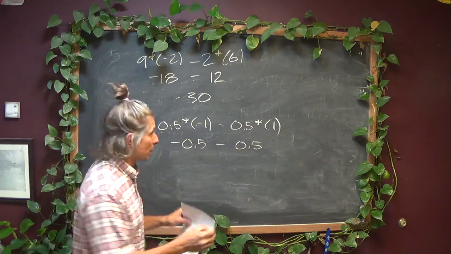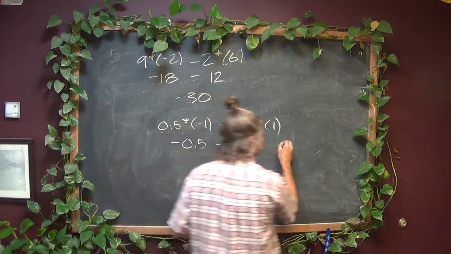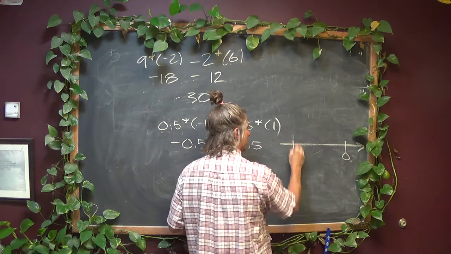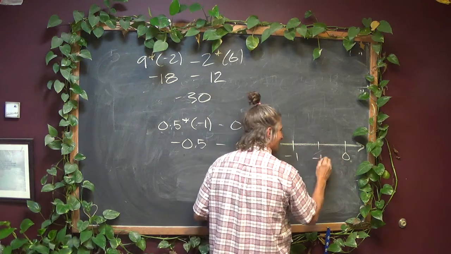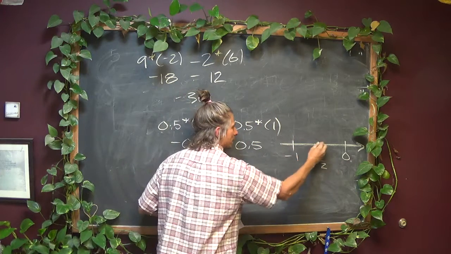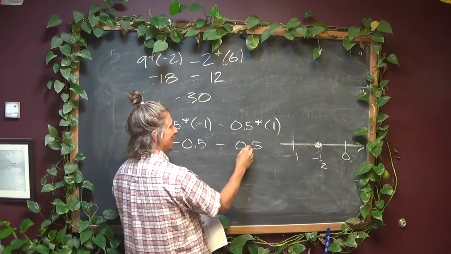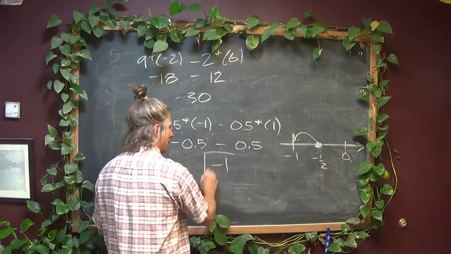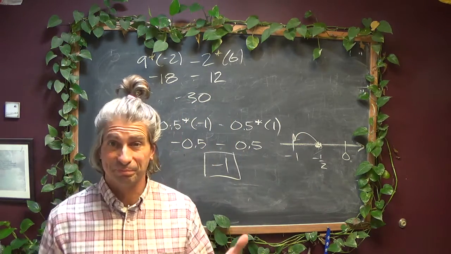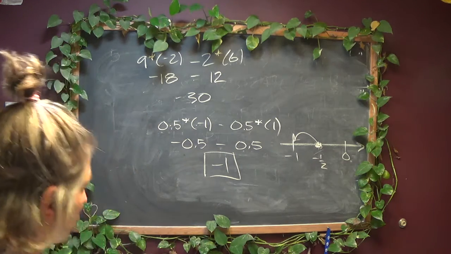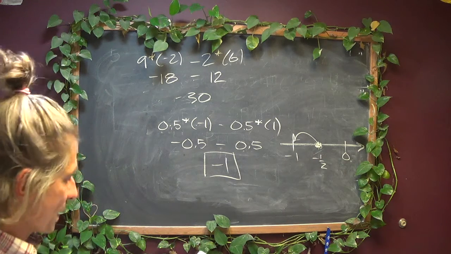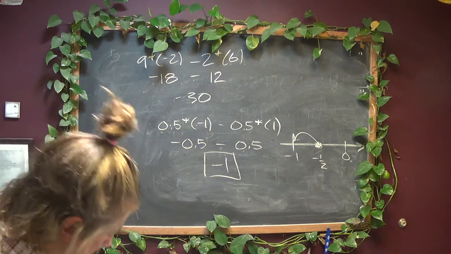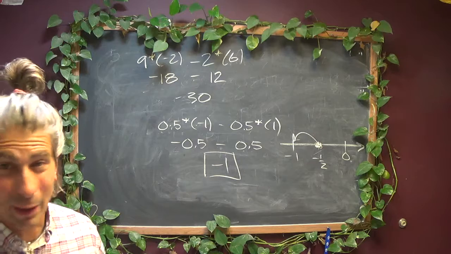So again, I'm going to draw a number line for this one. If you're at negative 1/2, I'm going to put 0 over here, and I'll put negative 1 here. If you're at negative 1/2, so you start here, and then you move left 1/2 more, you end up at negative 1. No big deal, right? You end up at negative 1. So that's that one.